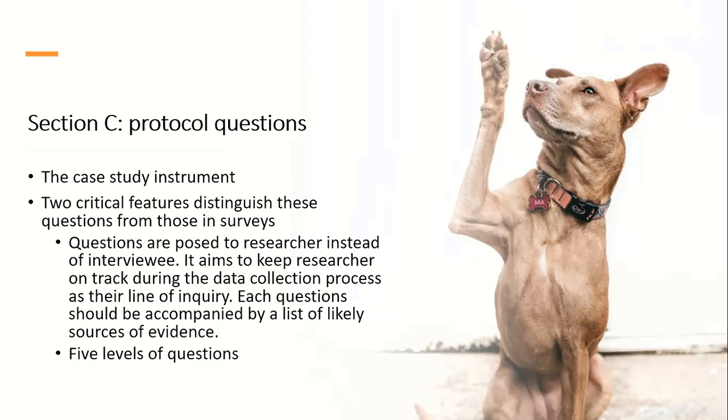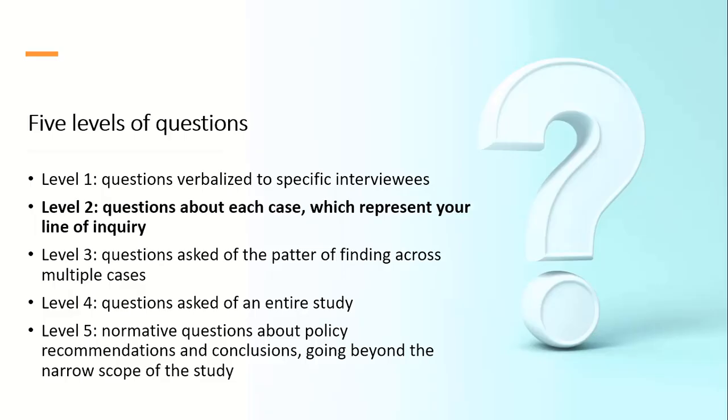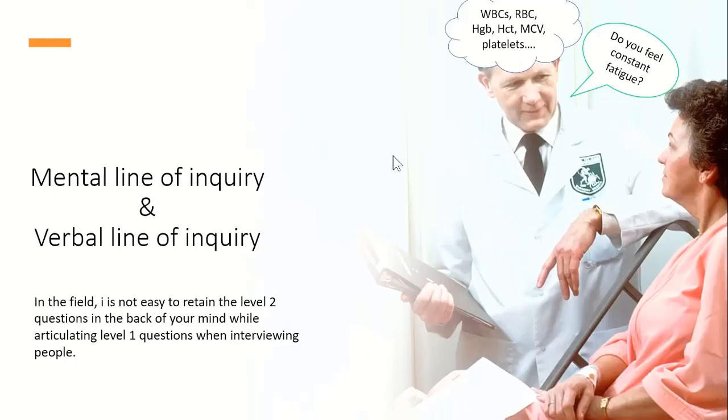The second feature is concerning 5 levels of questions. For case study protocol, the level 2 questions are involved. It's about each case, which represents your line of inquiry. Very different from level 1, which is questions verbalized to specific interviewees. Let's compare the two levels, level 1 and level 2.